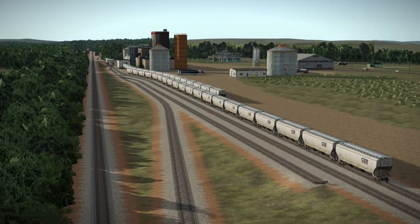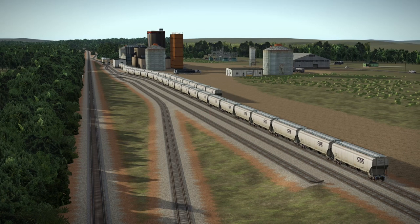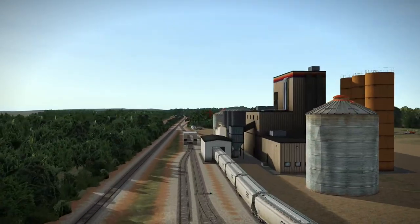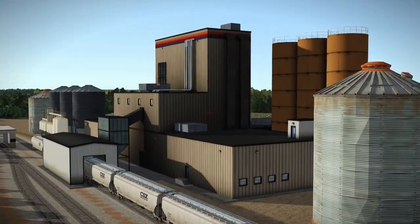I mean, you're getting close to elevation headed up this way through Georgia. But anyway, what I think this is, or what it should be, is Tyson Foods, which is a feed mill for the chicken company. So this is where you bring in all the feed to feed the chickens that end up on your dinner plate at some point thereafter. So again, it is a fairly large facility. They do take a lot of hoppers. And we got a nice looking dam model here as well.